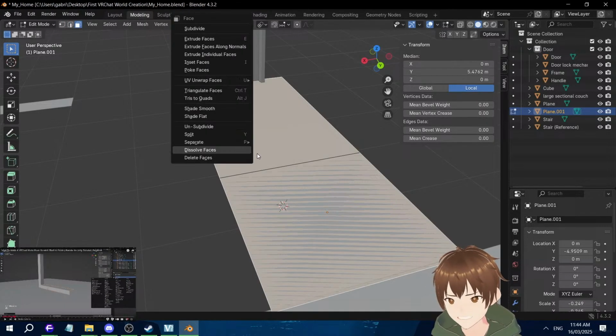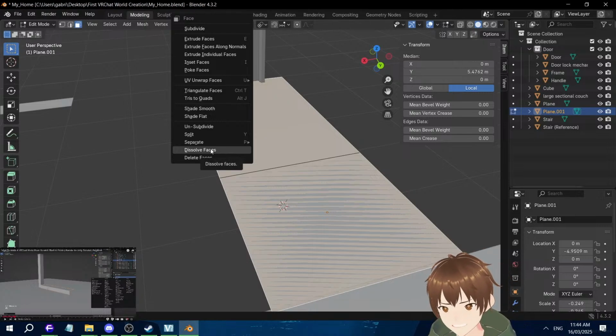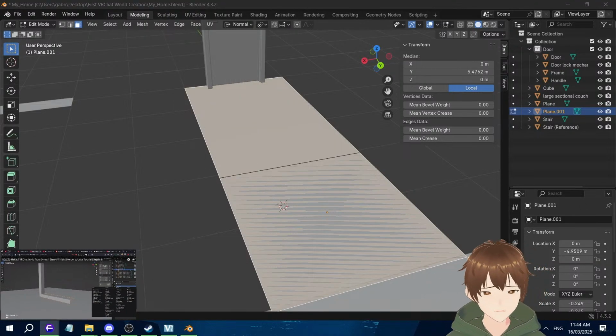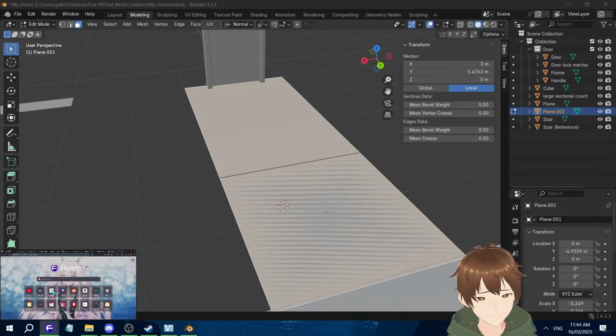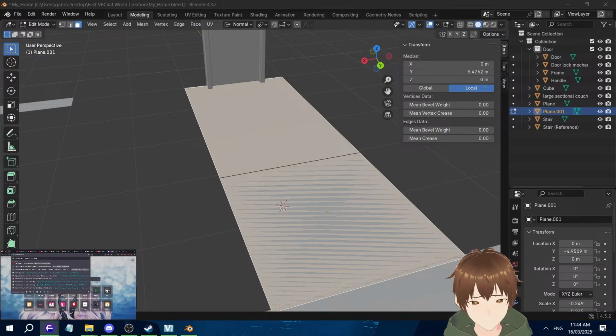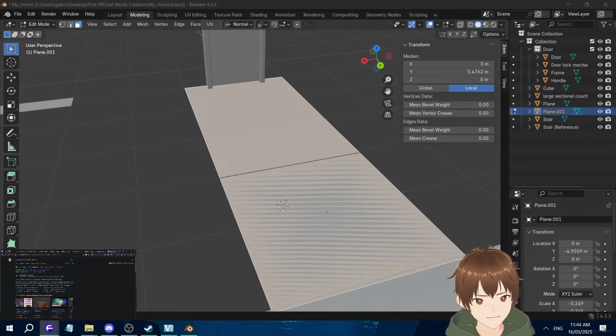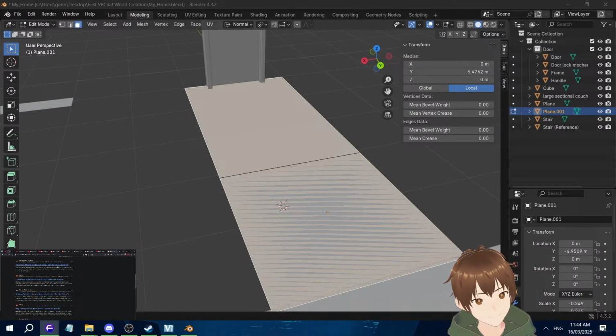But why is it not working? Dissolve face is not working in Blender. Can't dissolve certain edges. Unable to dissolve surfaces. Okay.